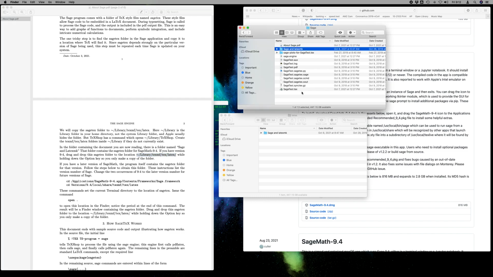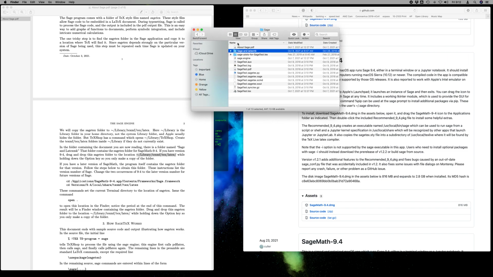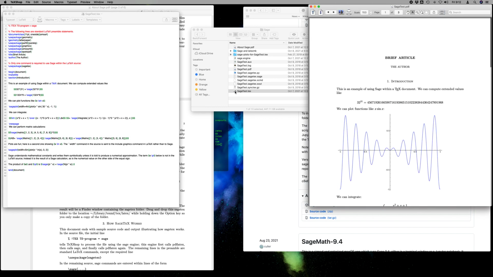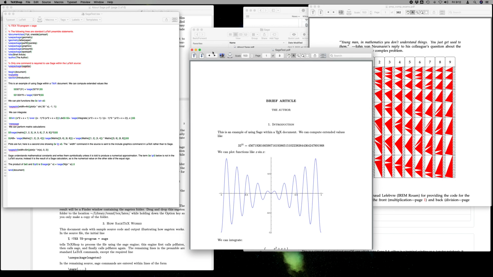And what I want to do is just try something. All right, I'm going to close this out. And what I'm going to do over here is just try something simple. So let's take a look here. It says SageTeX.tex. I'm going to double click on that. And I got a file over here. Now, granted, it opened up. I'm seeing that. And again, the expectation is you're familiar with using TeXShop and LaTeX.